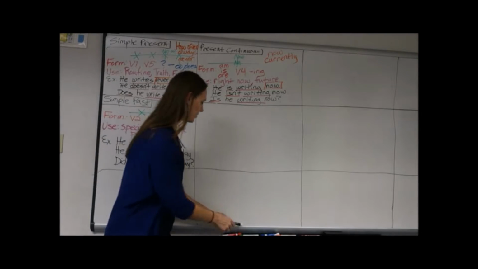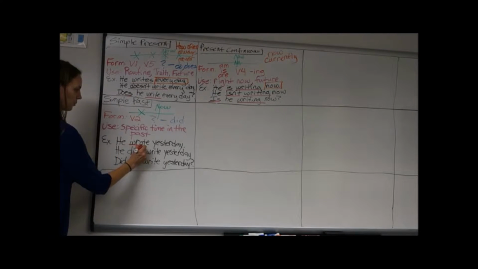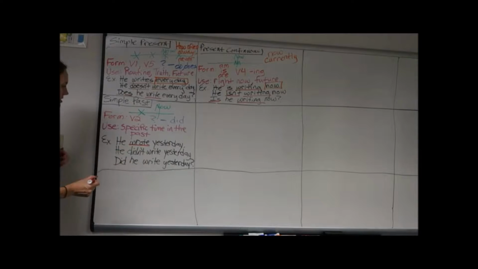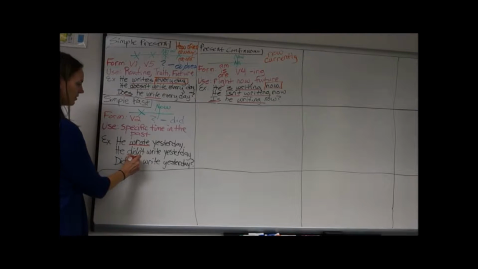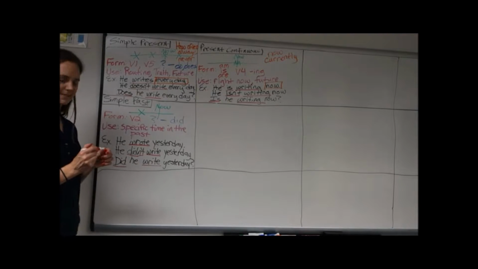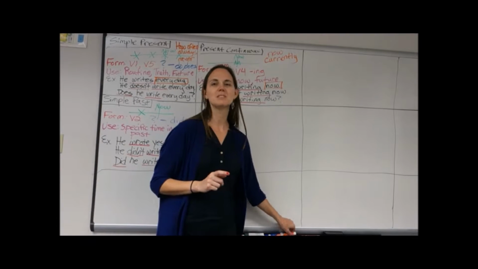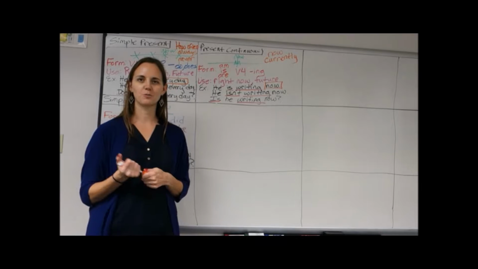Let's just underline those verb forms to make sure we've spotted them. So in the first one, we have verb 2, wrote. Here we have verb 2 of do, and that acts as our helping verb with the negative and base form. And for our question, we just switched that subject and helping verb. Did he write?